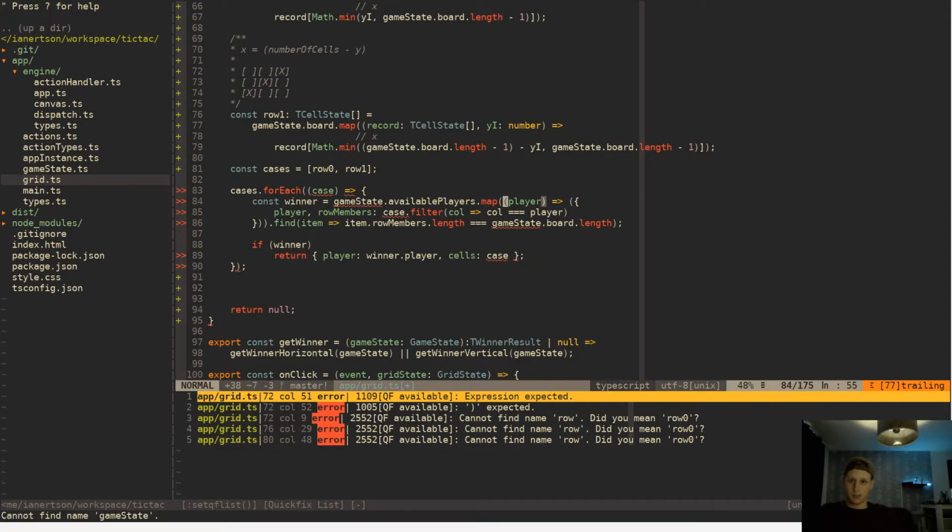So what's the problem here? Cannot find game state. Why can't you find game state? Expression expected for each. What is your problem?